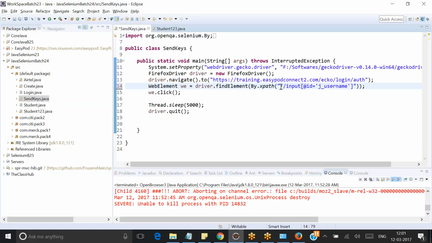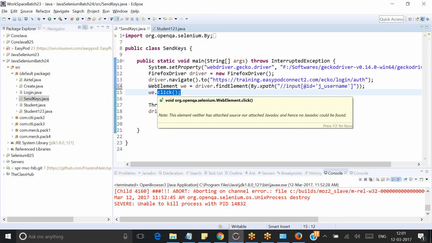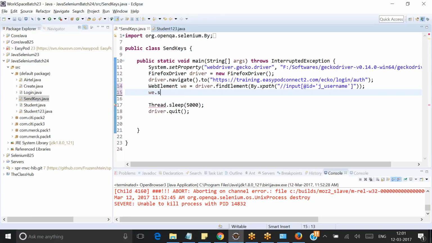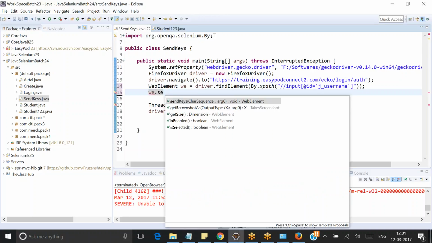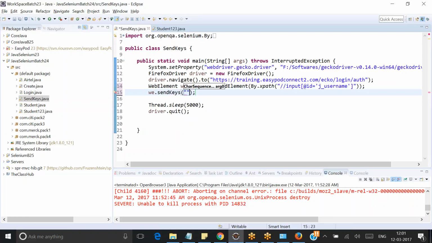Same WebElement you will take. It will give you a WebElement whenever you pass the XPath. And now you need not click. What you need to do is dot sendKeys. And in sendKeys, you can say anything. You can say 123.